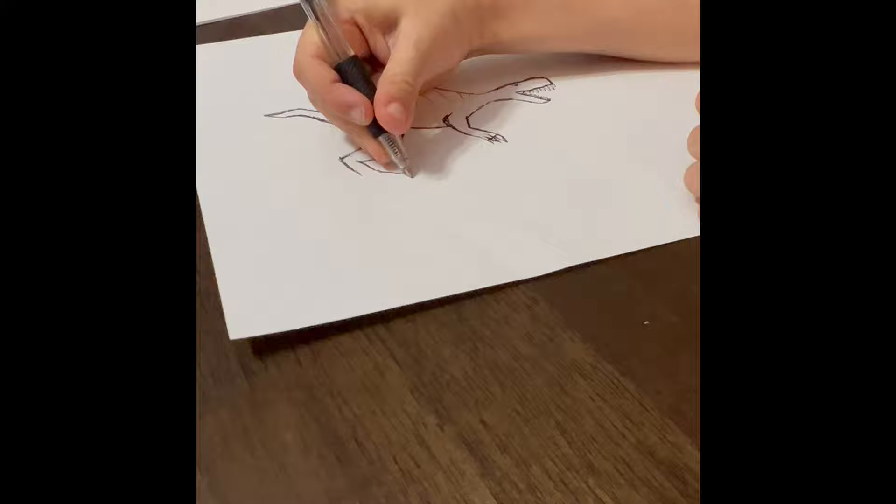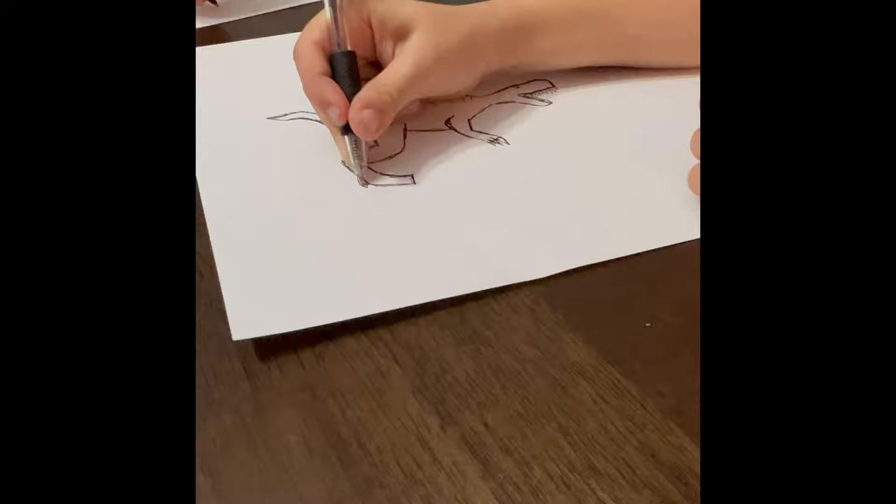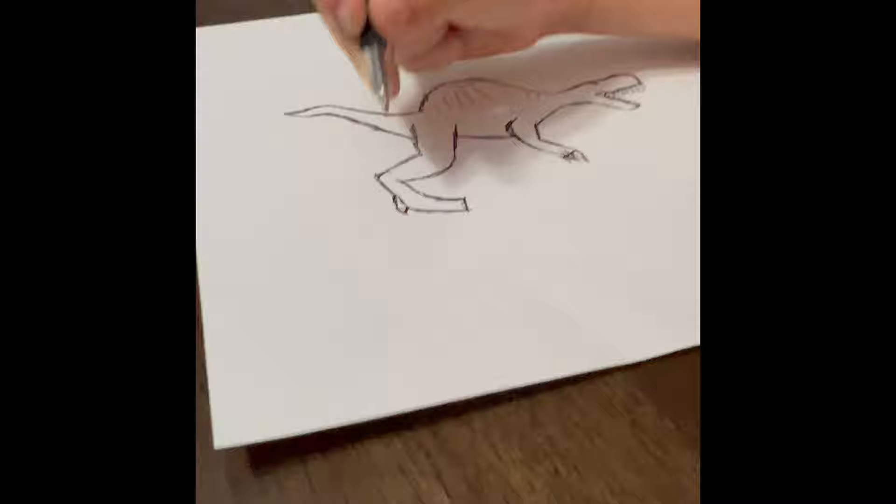For the final step of this drawing, we are going to make a tail. And then like this part, and then here. I'm just going to turn this out if you can't see it that good. Like this.